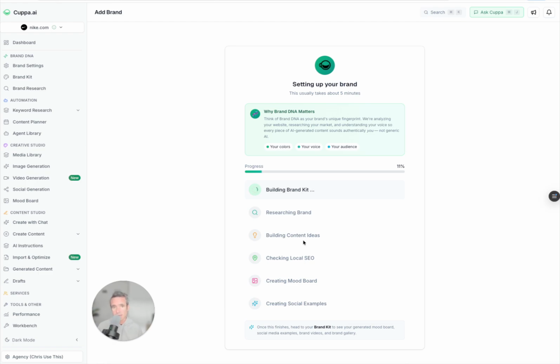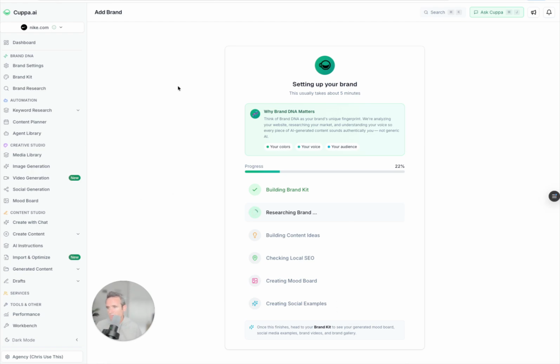We will go out to our data providers on the keyword side and see what's currently ranking if we have GSC connected. If not, no problem. We will pull in opportunities for you to take a look at and add to your content planner if you're looking for automations. If it's a local SEO play, we'll do this as well. We'll check very hyper local to see what Florida plumbers and things like that would be listed here. Also in the automations, I'll show you in a second, we create a mood board and actual social examples for you.